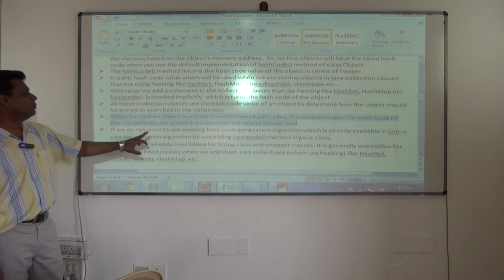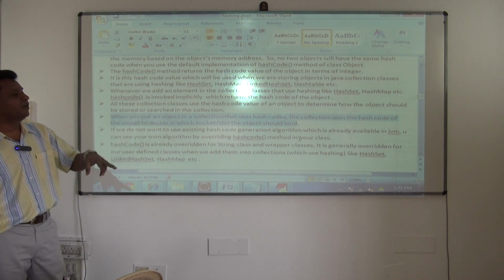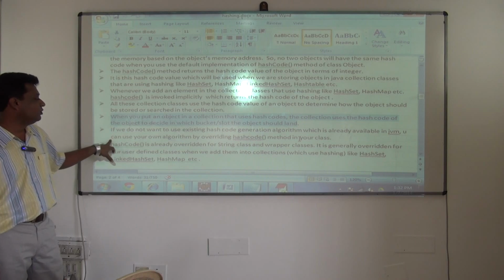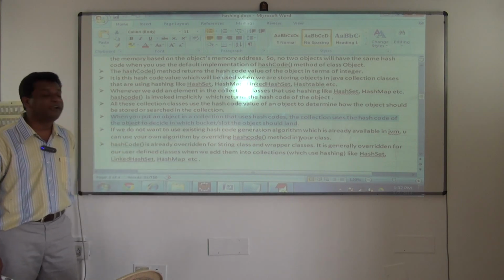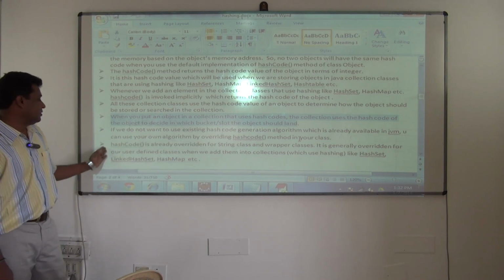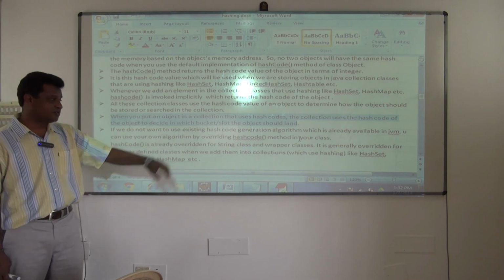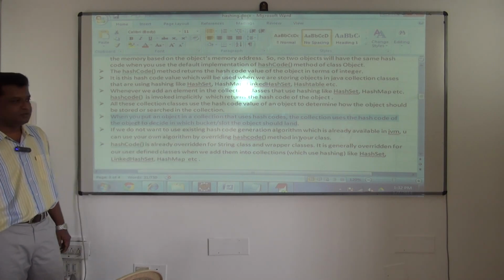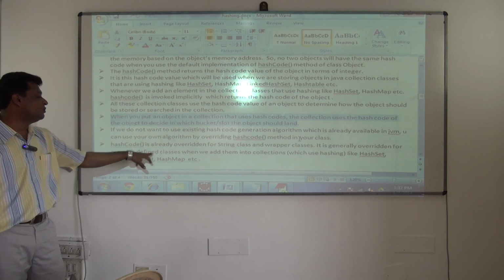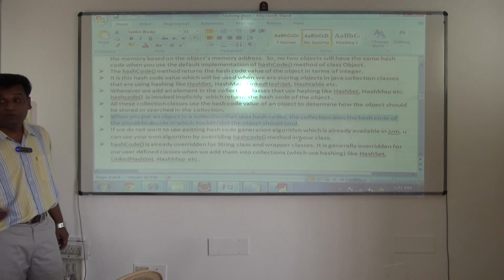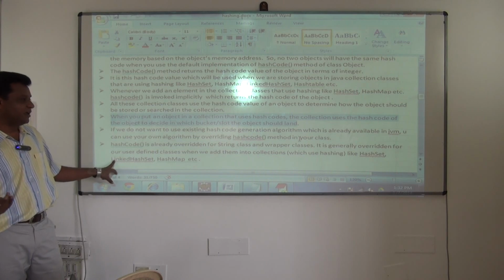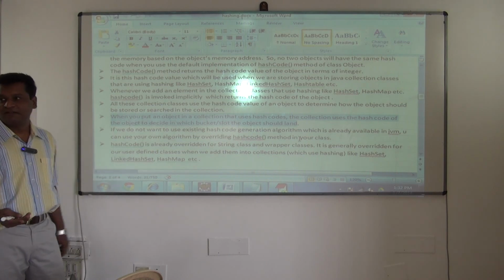Next, if you do not want to use the existing hash code generation algorithm which is already available in the JVM, you can use your own algorithm by overriding hashCode. hashCode is already overridden for the String class and wrapper classes. It is generally overridden for our user-defined classes when we want to add them into collection classes which use hashing, like HashSet, HashMap and so on.